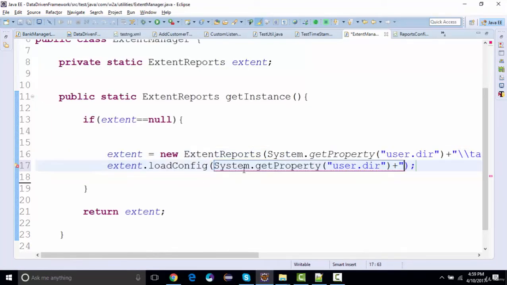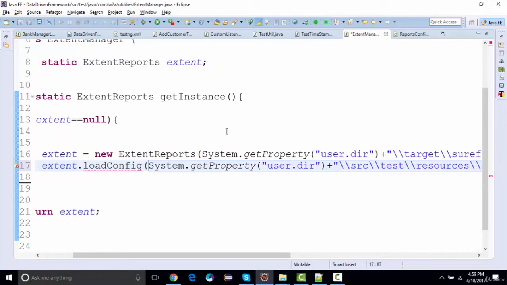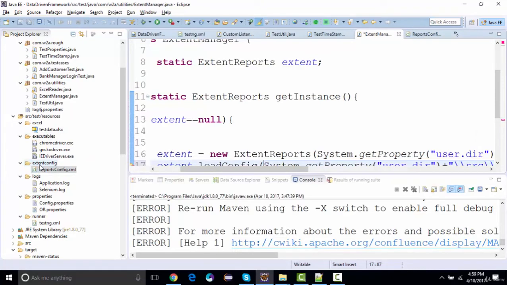Then we need to give the rest of the path, as in it should be inside src/test/resources, and this package name is extent config, and the file name is reports config.xml.